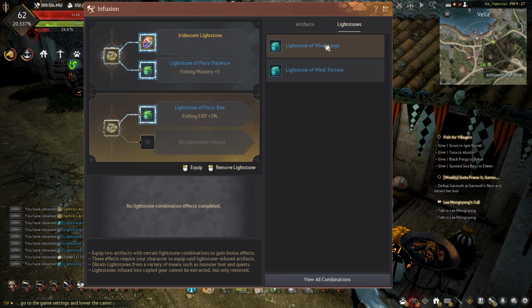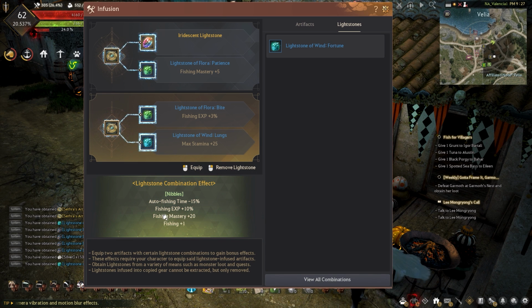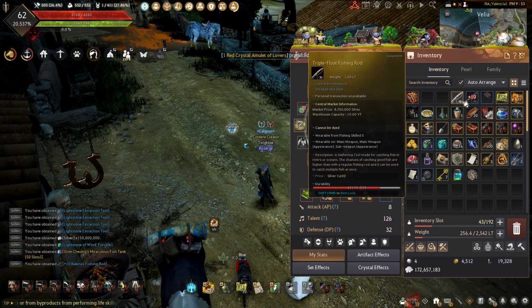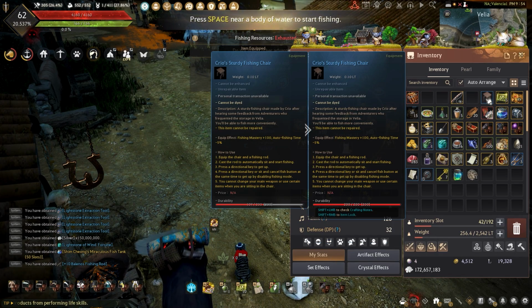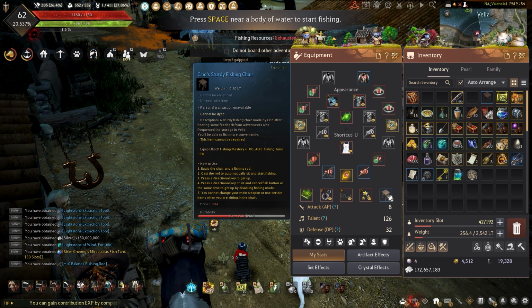For the AFK fisher, we have nibbles. This is a great combination with having negative 15% auto fish time, plus 10% fishing experience, plus 20 fishing mastery, and lastly, plus 1 to fishing. Making one of these needs 1 Flora Lightstone Patience, Bite, 1 Wind Lightstone Lung, and lastly, an Iridescent Lightstone. Using this combination with a plus 10 Balanos fishing rod is perfect for hitting that 65% auto fish time reduction cap without needing the Marvelous Balax lunchbox.